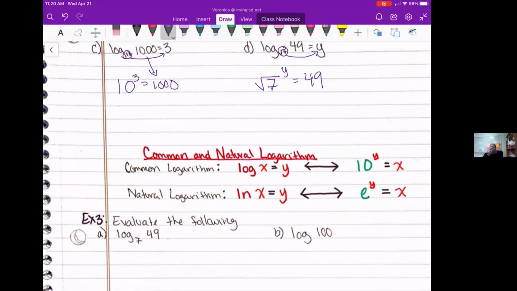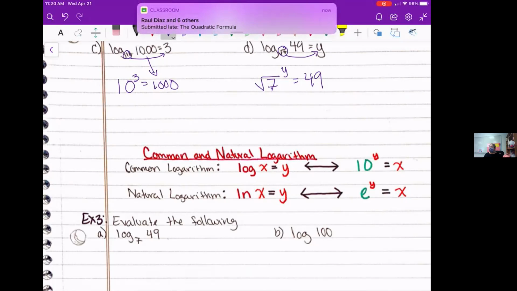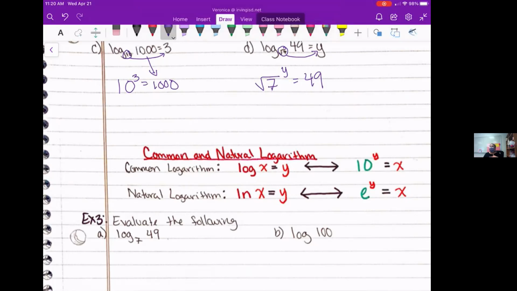Anyway, you're going to notice that if it's a natural logarithm, your base is always e. That's really all that means. With the examples we did just now, they all had different bases, so you would automatically convert them to logarithms. But if they give you ln, then your base is e. That's really it. You see how there's no number down here?